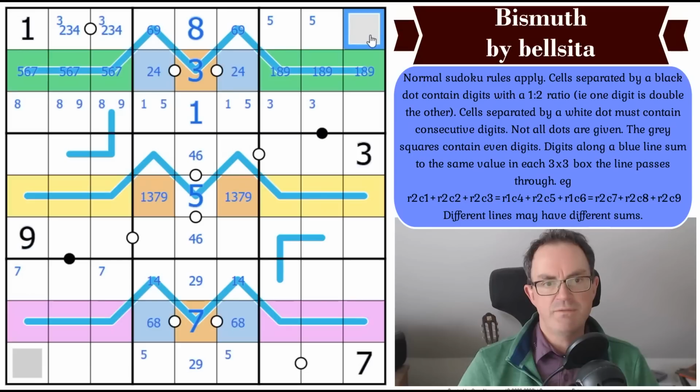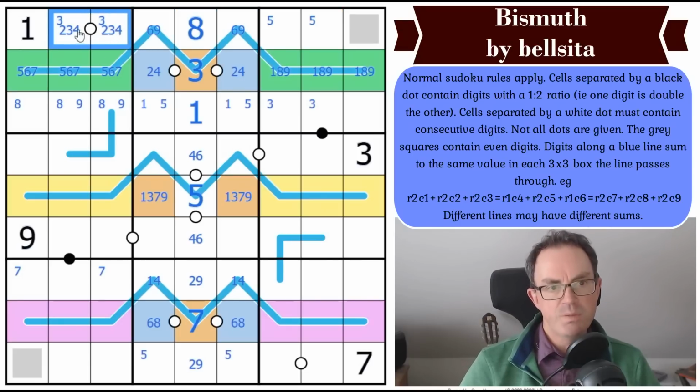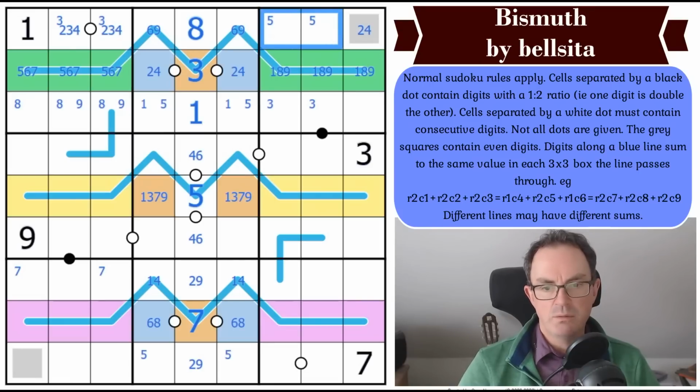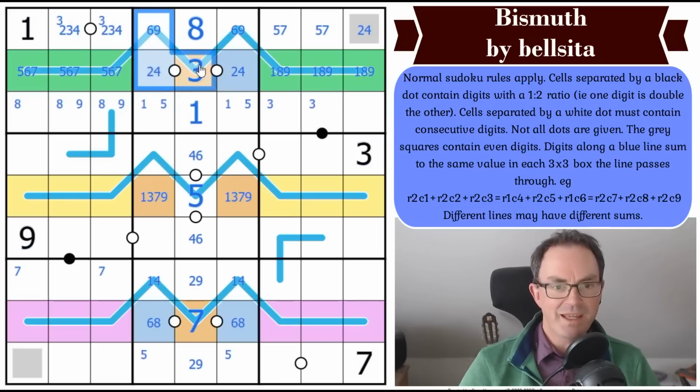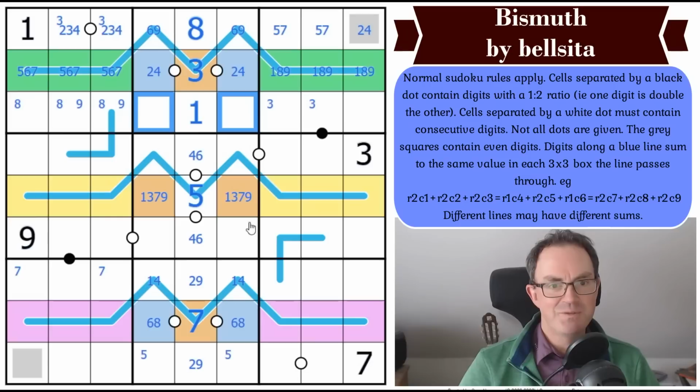That square is even, and it's not 6 and it's not 8, so it's the opposite digit that goes on this white dot. That's got to be a 2 or a 4, which means these squares are known. Well, when I say known, they're a 5, 7 pair, which means... I don't know if we know those, but I'm coming back here first of all. Those squares we do know, don't we? They have got to be 5 and 7 again. Okay, 5 and 7.